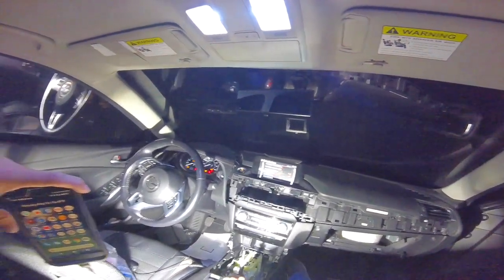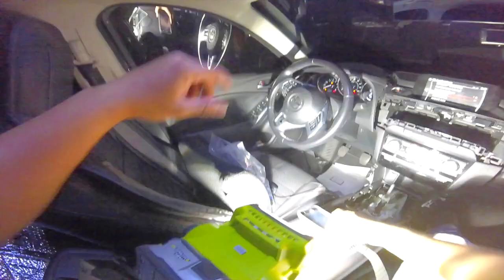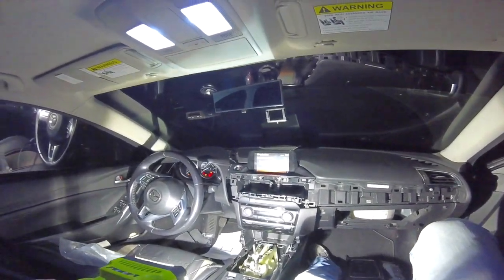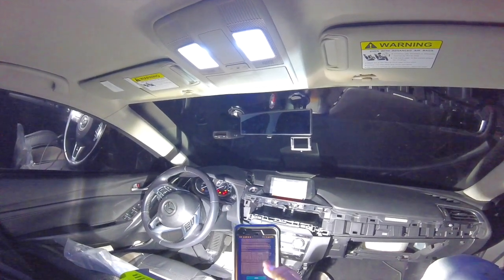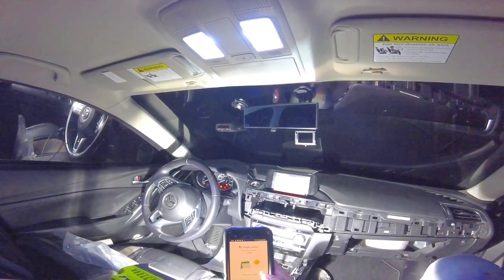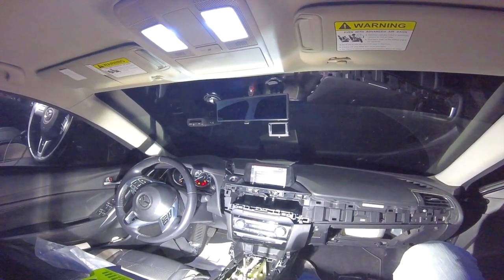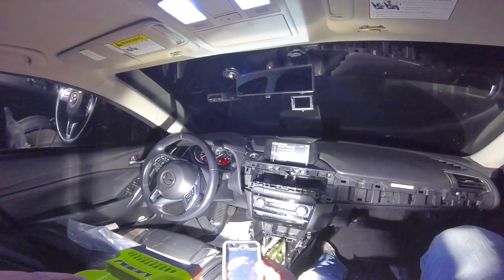Okay. Hello. The module seems to be working. Stop the vehicle when it's safe to do so and follow the instructions. Okay, hold down to continue. Continue. So what happened now? Android Auto is not responding. Huh. Let's try again.